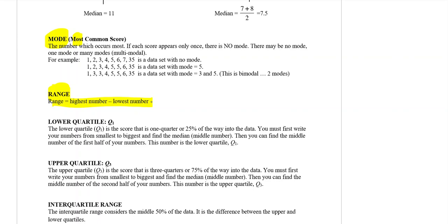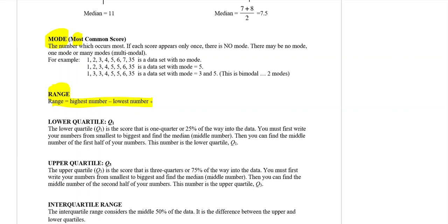Then there is another way of calculating range, because sometimes you might collect really nice data, like these ones up here, 1, 2, 3, 4, 5, 6, 7, and then you have this massive jump to the number 35. So 35 might be something you go, that's an outlier. Why is that number so far away from the rest of them? That's giving me a range of 34 when you subtract those, compared to if I just ignored that one and did 7 minus 1, that would be a range of 6. That outlier is having a really huge impact on what the range is.